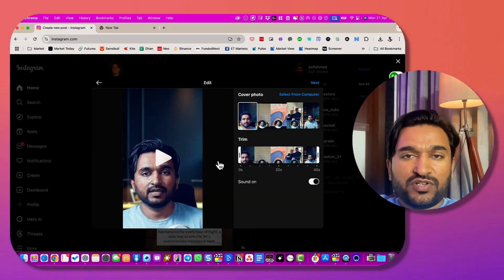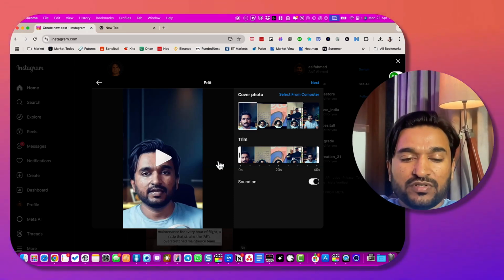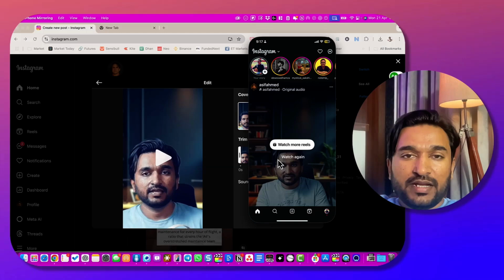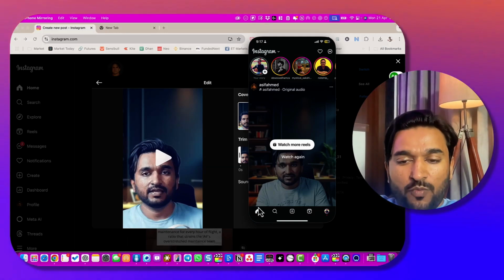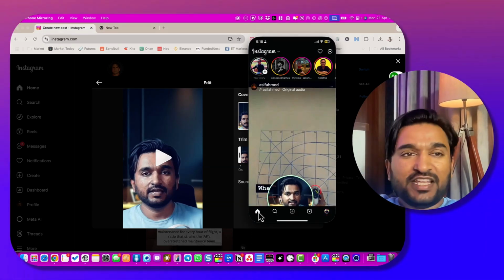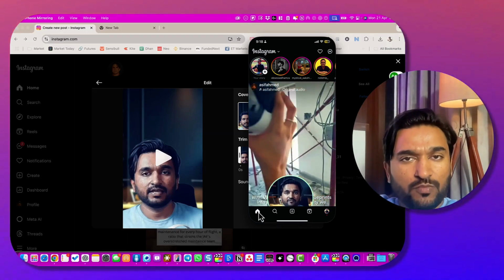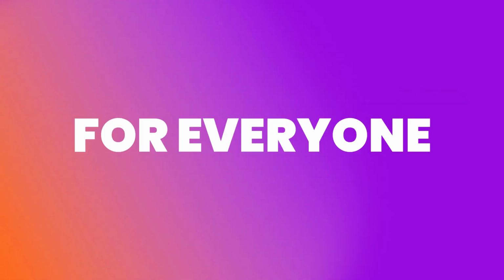the latest version of Mac update and iOS update has brought this functionality for Apple users to mirror their iPhone on Mac computers. Once you mirror it, it works as if you are controlling your entire iPhone from your Mac computer. You can open it and then post any reel on Instagram. But for that, you need to have that file on your mobile phone, which you can easily do by sending the file via airdrop. Now, the second method is for everyone.